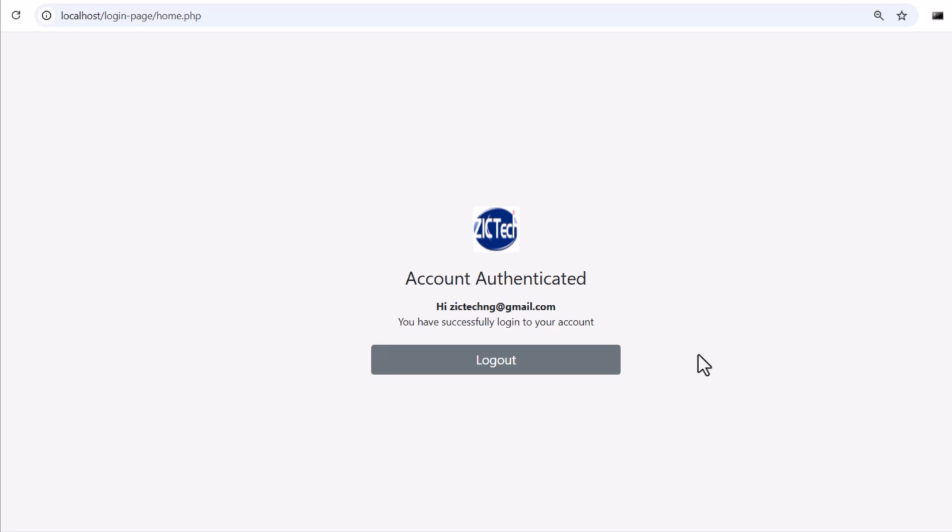All right, guys, thank you. In the next video, I'm going to show you how to dynamically send OTP to the user email. For example, when a user signs up and did not receive the OTP code, the user has the option to click on resend OTP code. So in that video, I'm going to show you how to dynamically send a new OTP code to the user email. Okay, so see you in the next video.